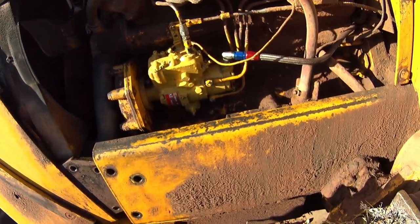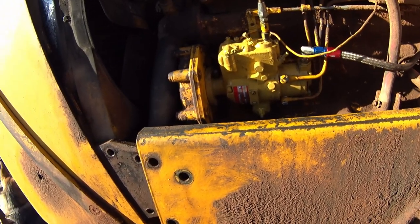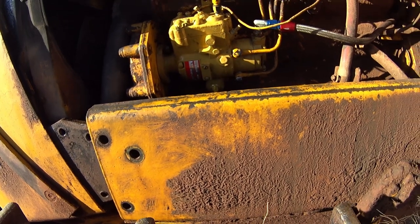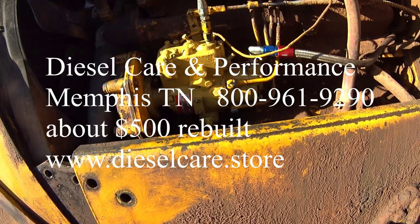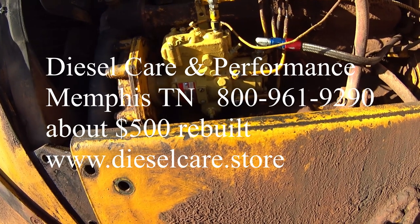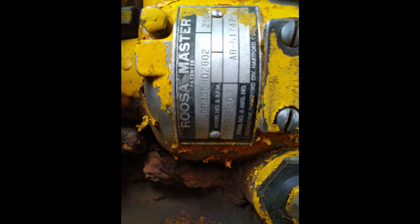Most of the places that I've talked to, they want anywhere from $900 to $1,200 to do this injection pump. I found a company in Memphis, Tennessee called Diesel Care and Performance, DCP. They're on the internet, guys, look them up. They cranked this thing out in about 3 weeks, and I sent my original down to them. My original was a Roosa Master. They cranked it out, and I got it put back on.